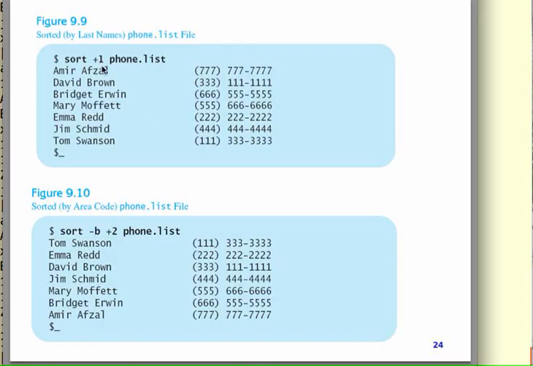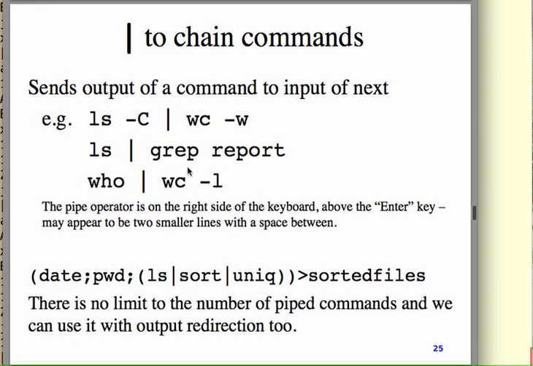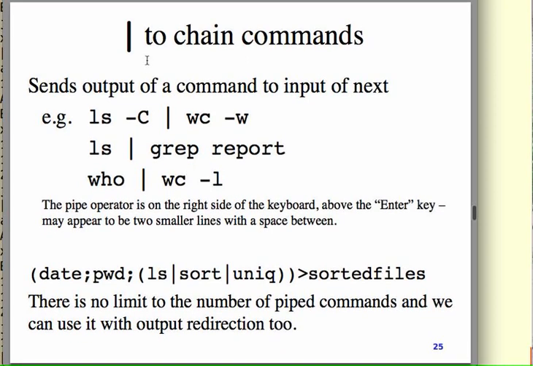Remember, it works a little bit differently. You don't have the pluses in the live DVD. You have to use -k. We already saw how to use the pipe character, so let's just take another look at it. We use the pipe meta character to chain commands. That is, we send the output of the command to the left as input to the command after the pipe operator. So the output of this ls is sent to wc, word count, and counts the number of words. I believe we've done this before.